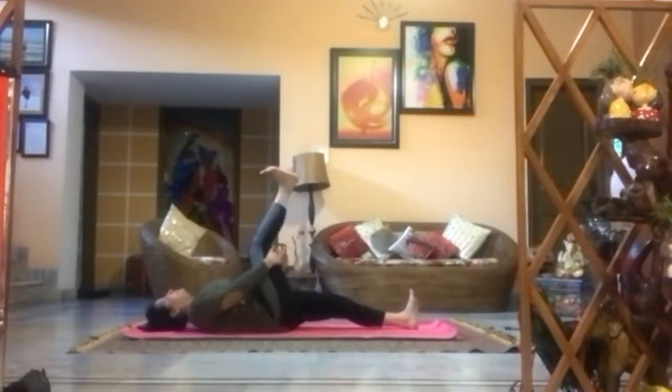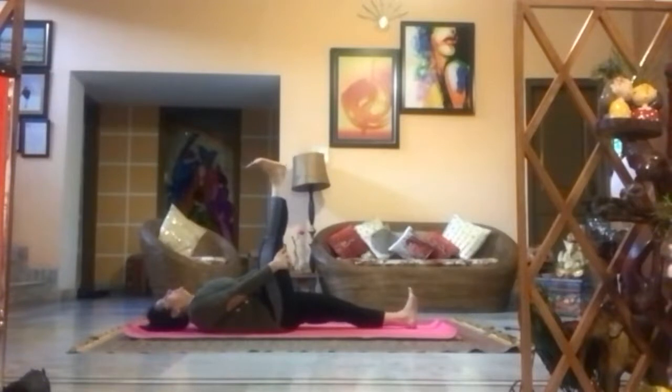Hold the right thigh with your hands. Pull the leg closer to the upper body. Left thigh is firmly on the mat. Both the knees are straight, toes are tucked in. Stay here and breathe. Giving gentle massage to the whole back from tailbone to the neck. Keep breathing, keep holding.